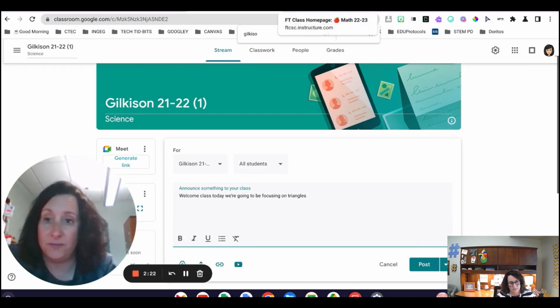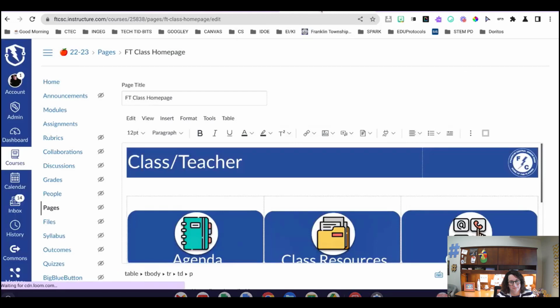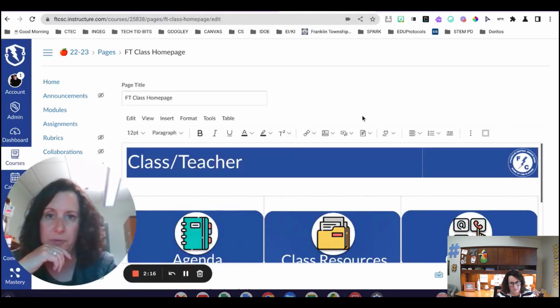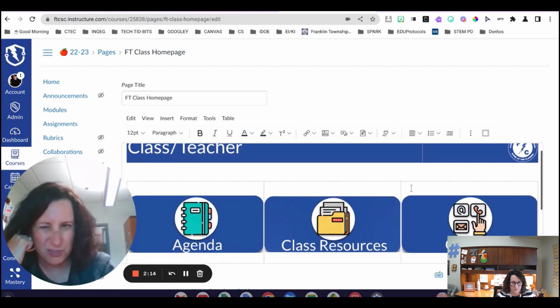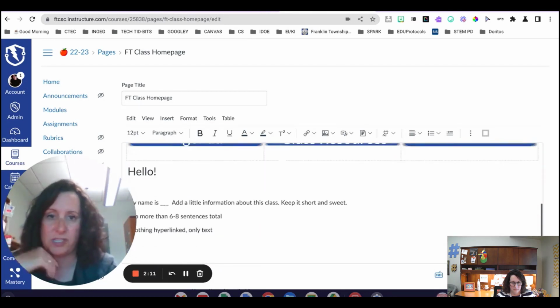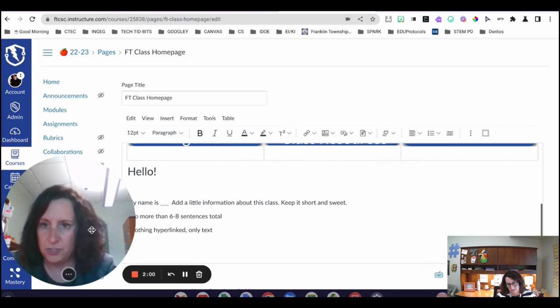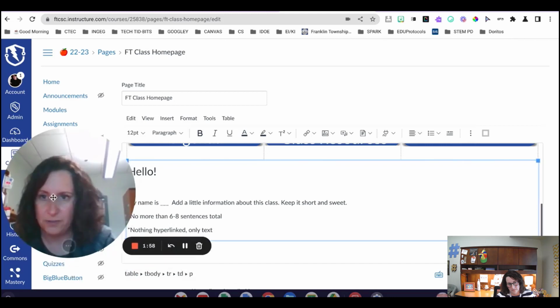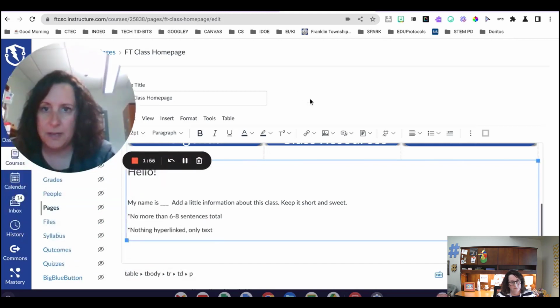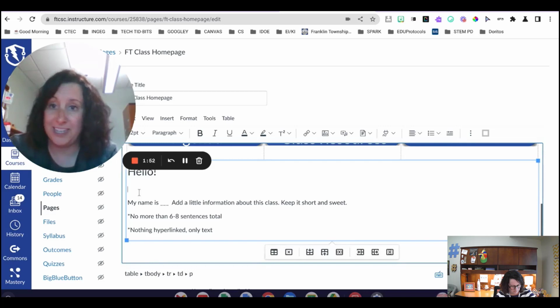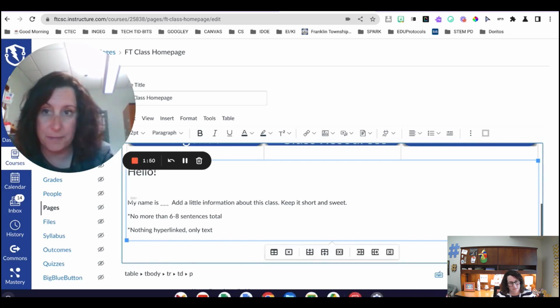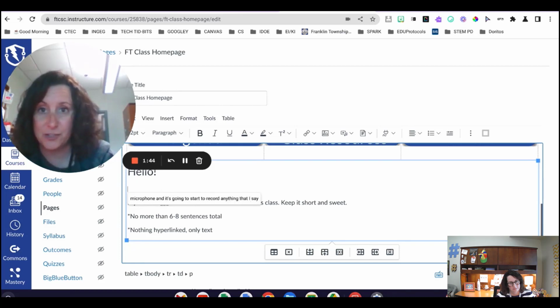Let's say your district uses Canvas instead of Google Classroom. I wanted to make sure, because in our school district we utilize both. So if I'm a teacher, I'm showing you this part from a teacher end, but again, your students can use this too. Let's say you gave them a Canvas assignment and the student needs to respond to it. Anywhere inside of here that I add the blinking line, I can tap on that microphone and it's going to start to record anything that I say.